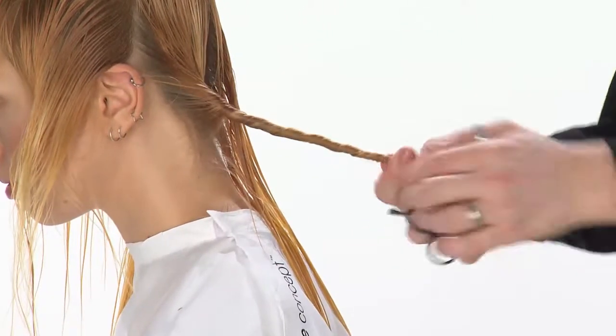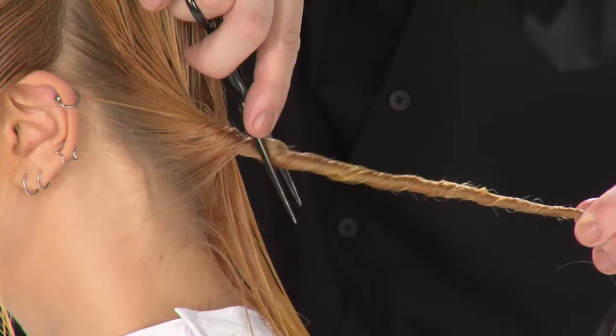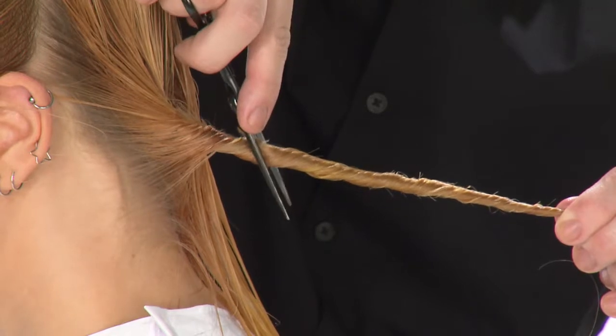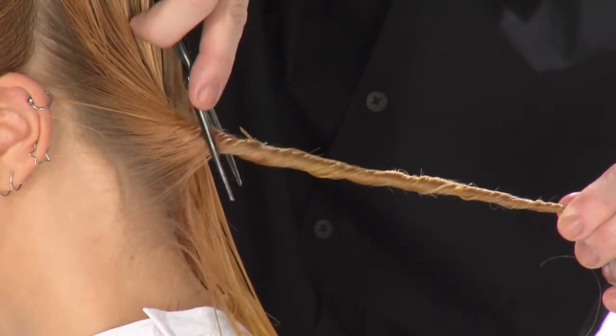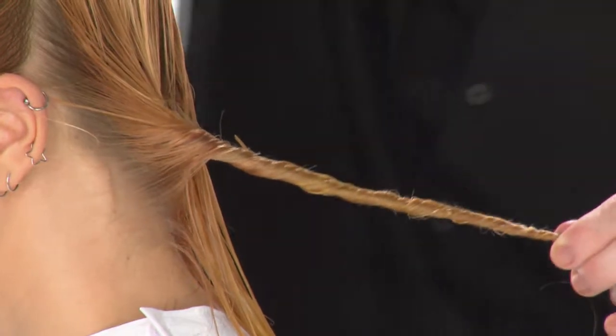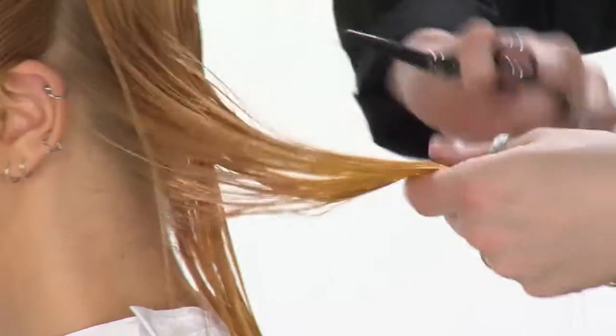Proceed over the left side, separate the second section behind the ear and twisting the hair over itself, create a twist. Cut along the length of the twist using the twist cutting technique, personalizing the haircut. Repeat the same procedure on the opposite side.